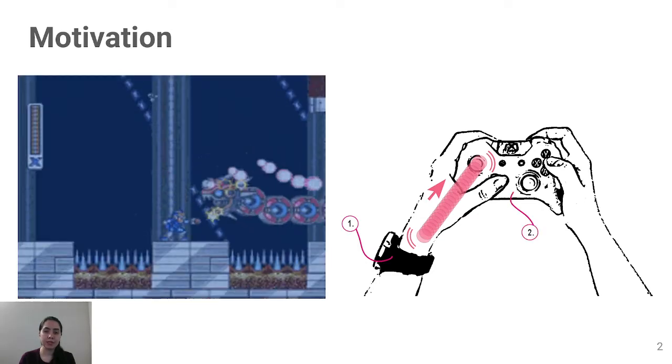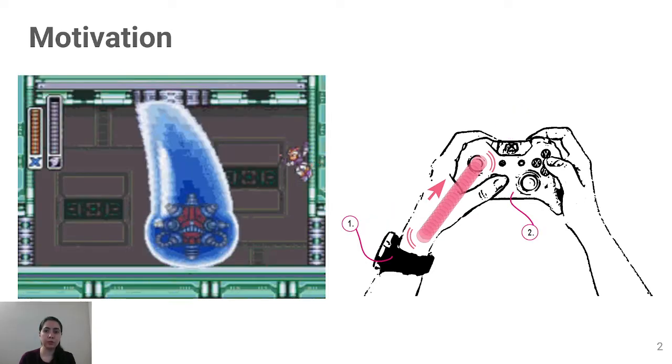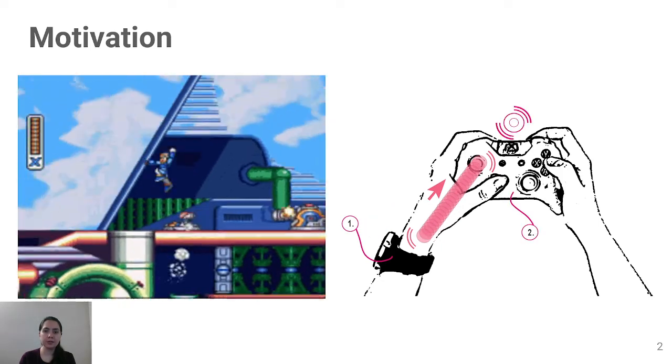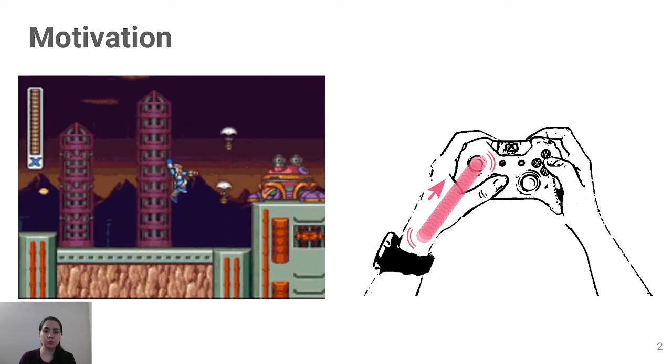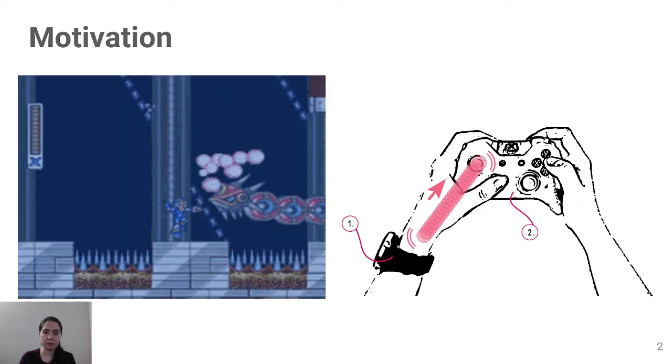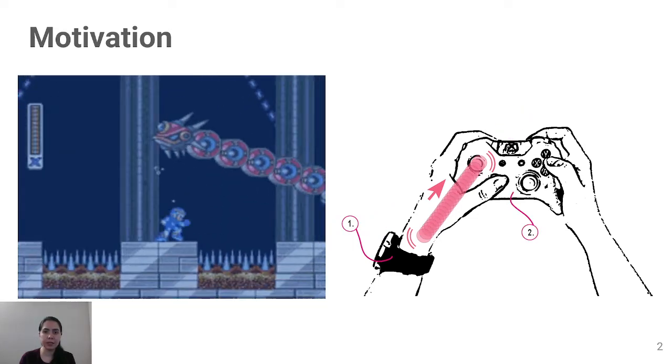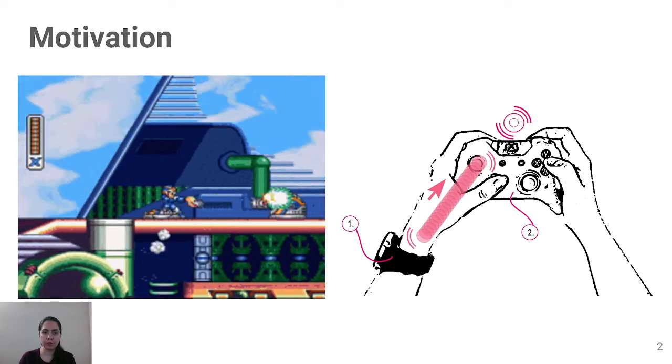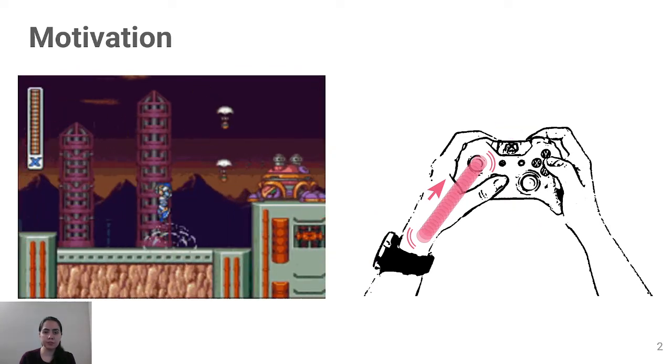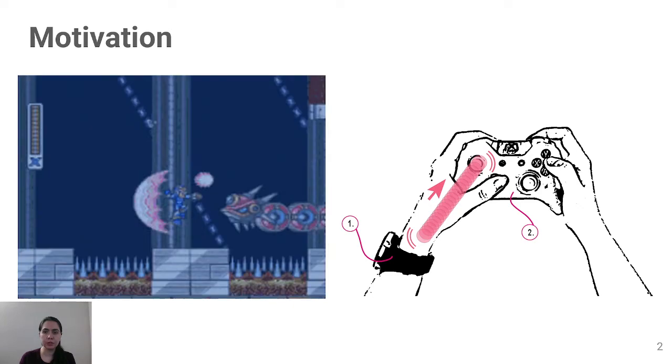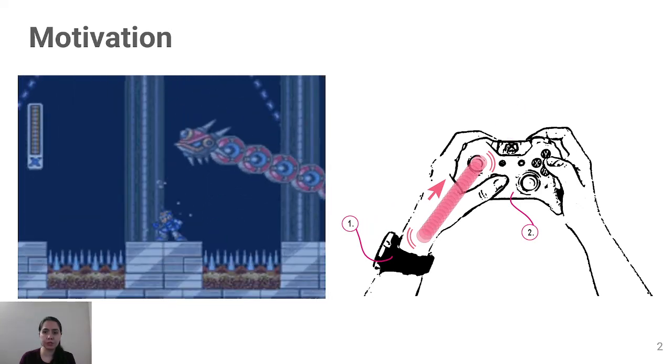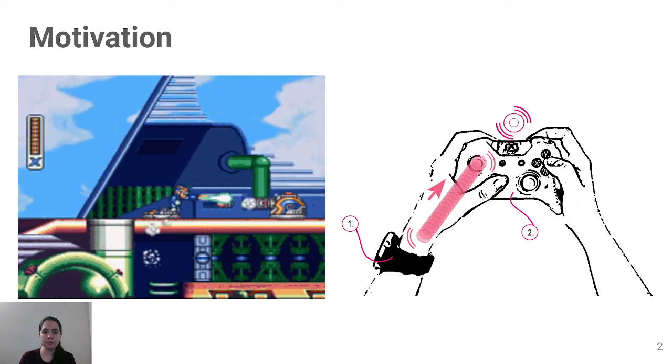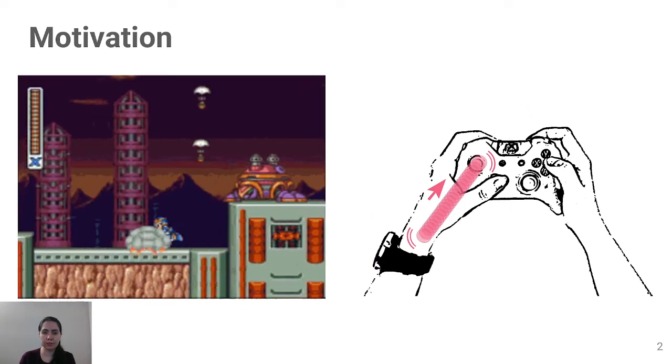The experience of sophisticated haptic feedback could improve when more than one haptic device are used at the same time. As illustrated here, a player could, for example, feel apparent tactile motion between smartwatch and handheld controller as their character shoots or jumps. It's, however, unclear if apparent tactile motion can be produced with actuators that are not identical, as is likely to be the case when using two commercial haptic devices.